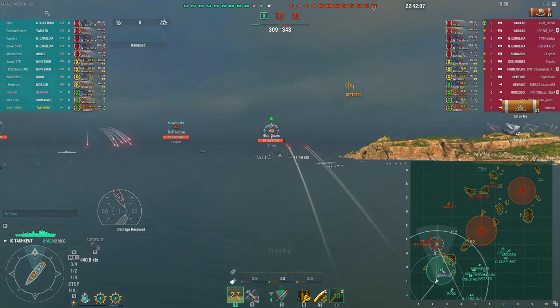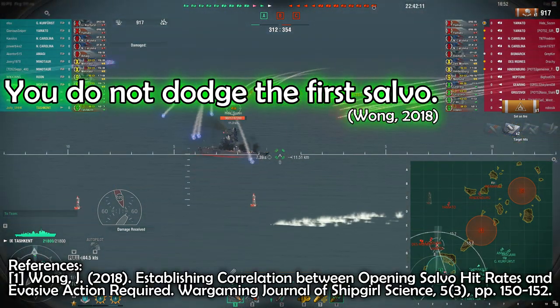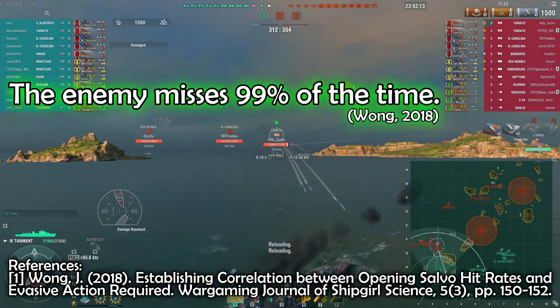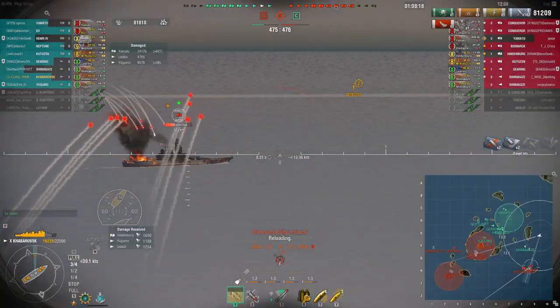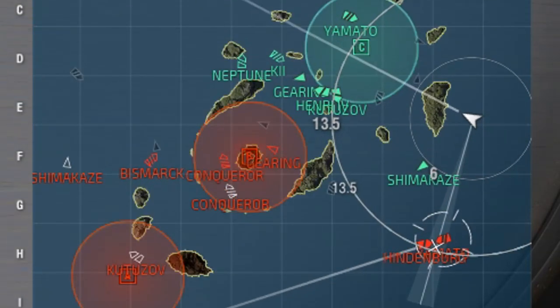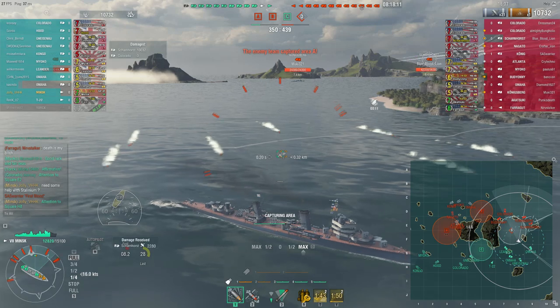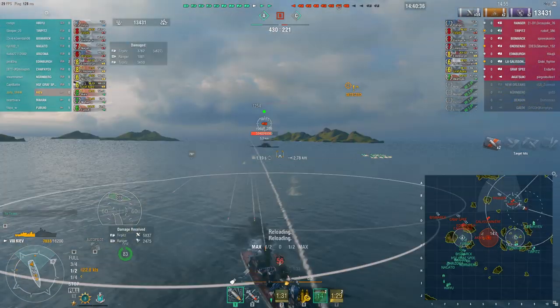If the enemy shoots at you, you do not dodge the first salvo, because scientific research says 99% of the time the enemy cannot aim at ships traveling at 48 knots. Then if the enemy focuses fire on you, you turn around and kite them, because they can't catch up with you. You do not do smoke firing and keep running, unless you are trapped or almost dead.